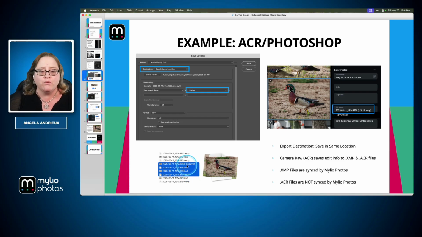And that's part of why you want to create this display TIFF. So you have an edited version that is complete. So it archives your changes. And then these files here have those changes if you ever want to go back to that raw file and you need to re-edit. So that's some of the things that you need to know when you do this.